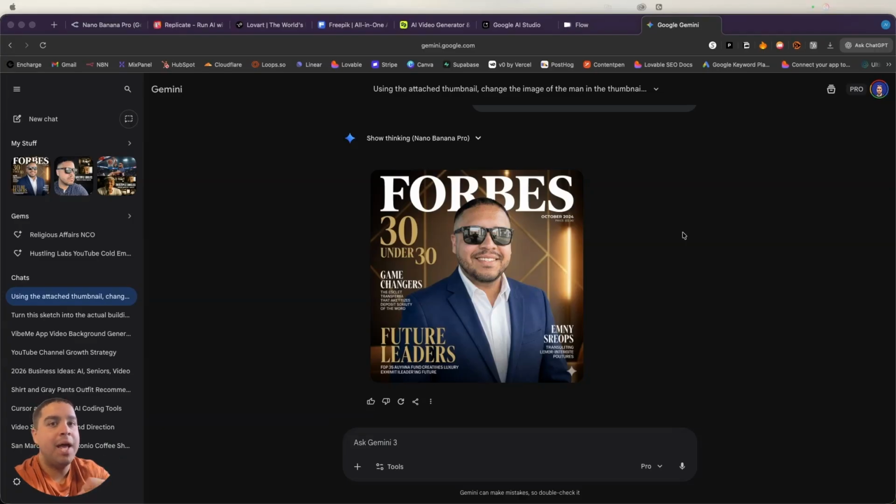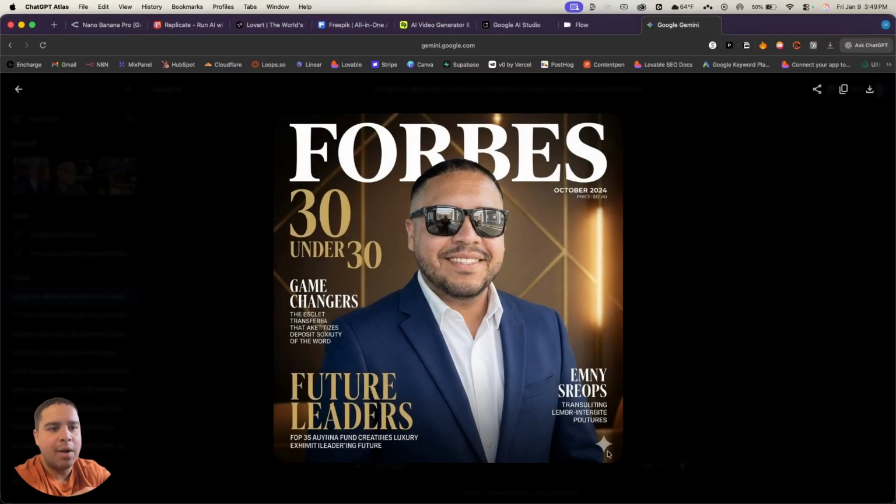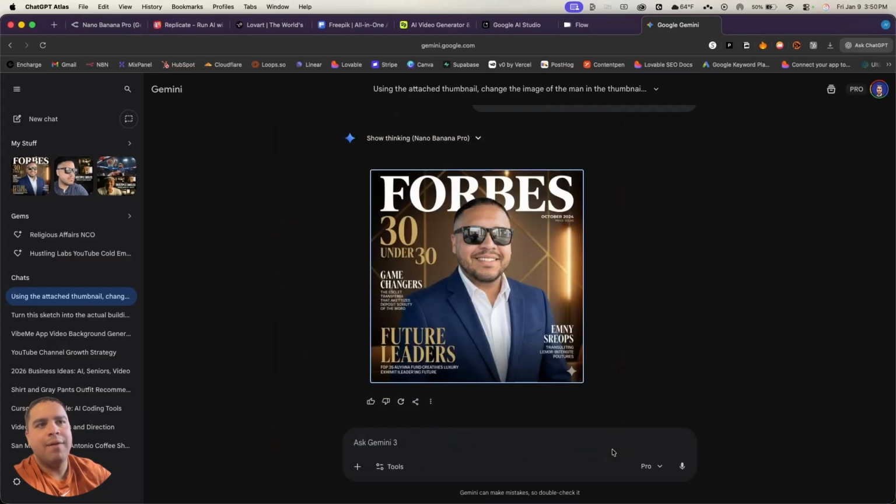If you're on the free plan, you are relatively limited by the number of images you can create. But if you upgrade to the paid plan, then you're basically unlimited. The only downside is that you will have this watermark down here that gets added to every image. You can take it to Canva and remove it there, or there are other software tools online that can remove that for you. And that's not a big deal.